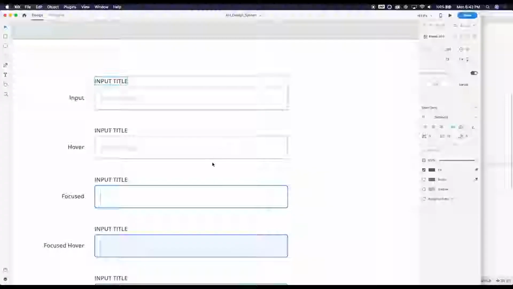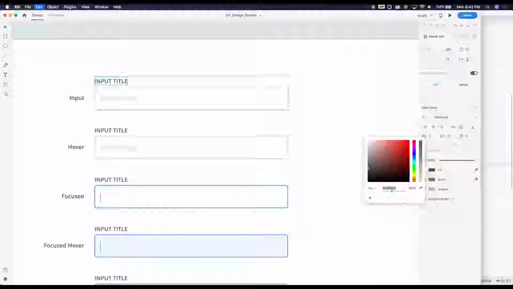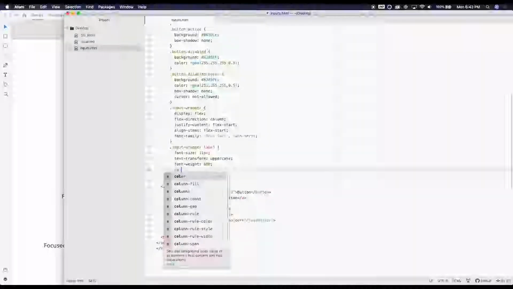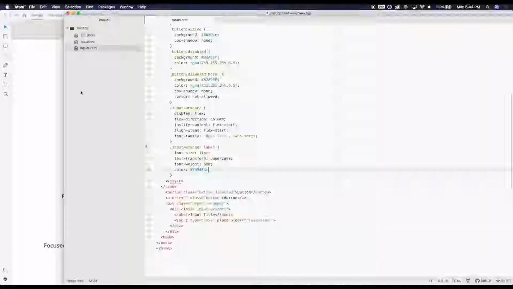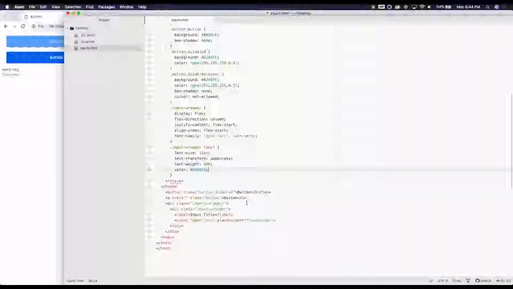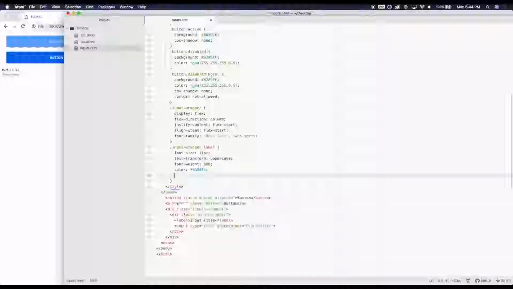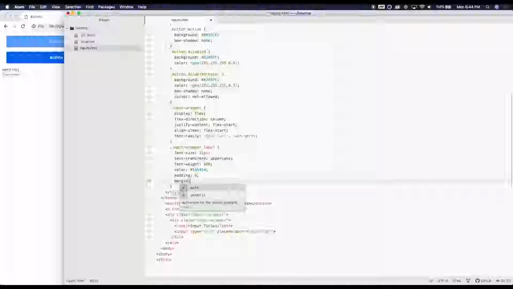Let's go ahead and see what else we need to do. We need to set that color. So this is the color. Perfect. That's looking much better. Now the other thing I'm going to do is remove any padding that might be there, and any margin.